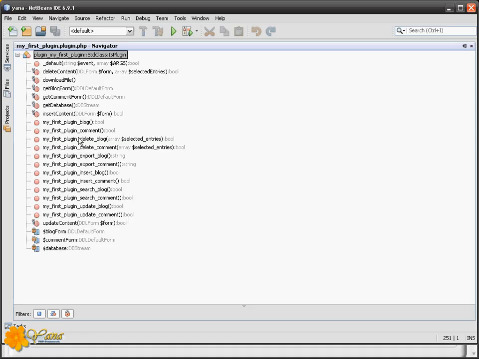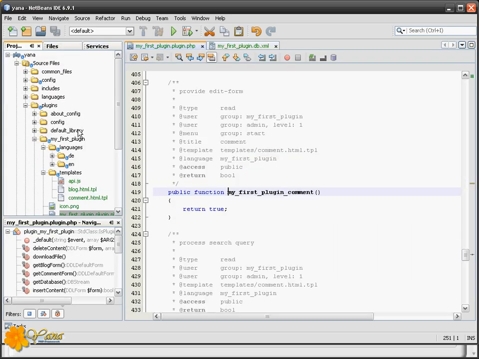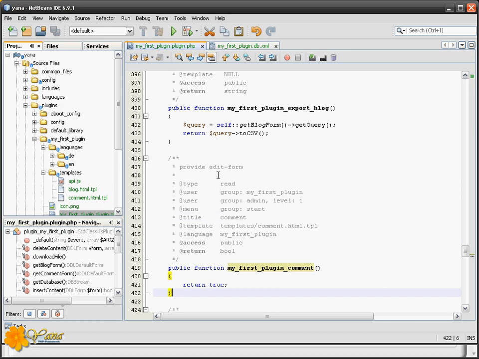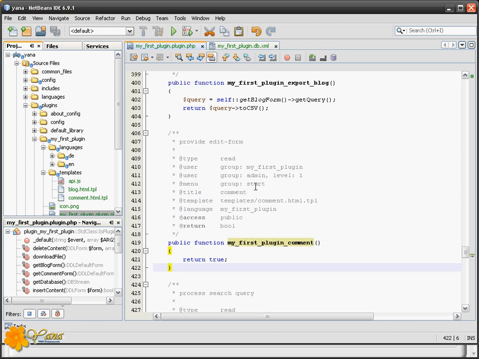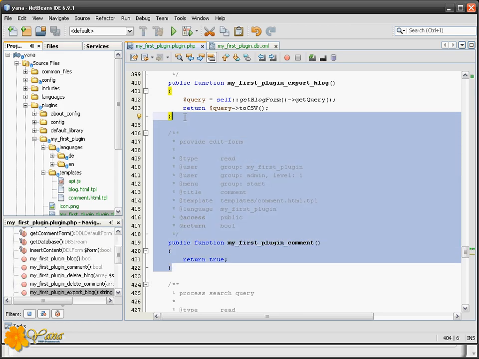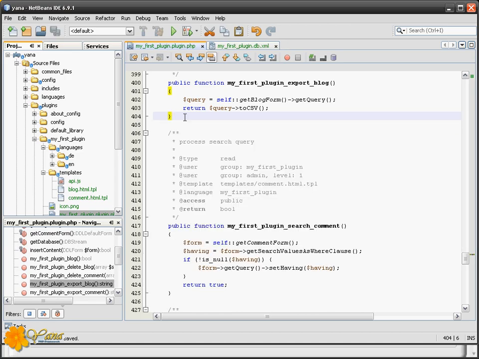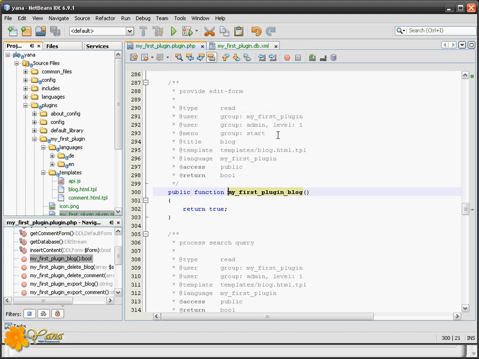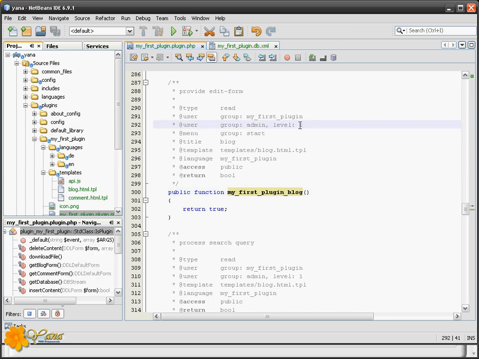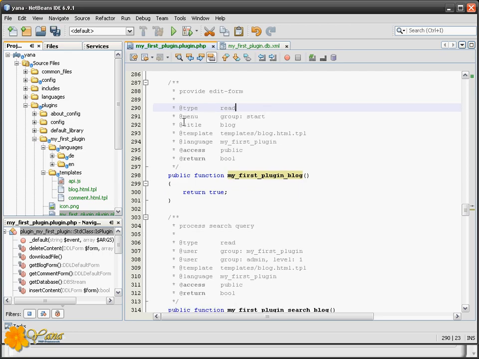To do this, we will go back to my first plugin comment, which shows the edit form for our comments. And to remove the icon, we just remove the function and press save. Next thing we want to do is to remove access restrictions from our start page, so everybody is able to view our block entries without needing to be in a special user group. To do this, I just remove user restrictions, press save, and off we go.